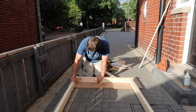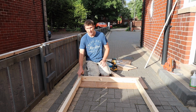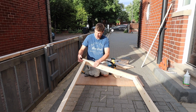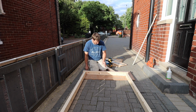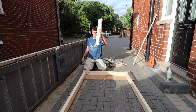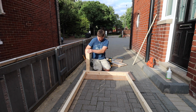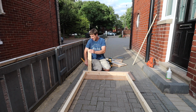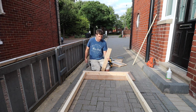So I've finally got everything done, which I've just shown you, and now we're on to the part where I'm going to start putting the frame together. As you can see, my mortise and tenon are ready now to go in through here, and they're going to go through the top like I said. But I'm going to give you a little tip. When you're starting to hit this, make sure you get your hammer and you get a piece of wood, and you put the piece of wood on top, and then start hammering it home like that, and that stops this from getting damaged.